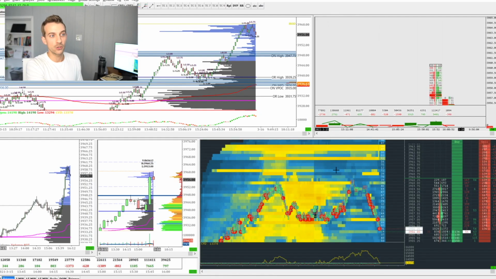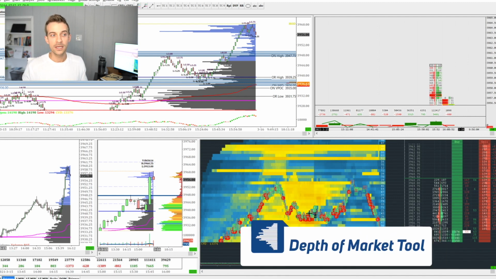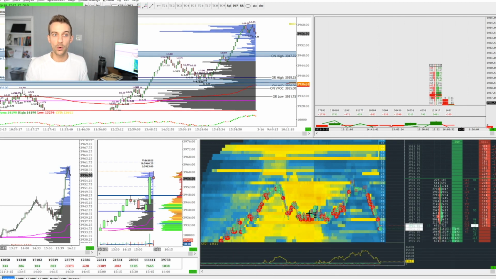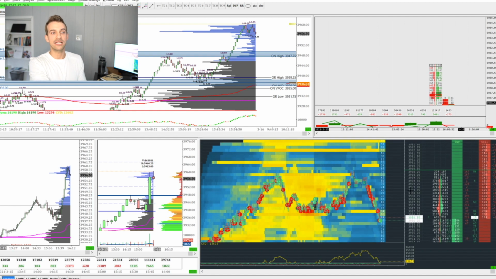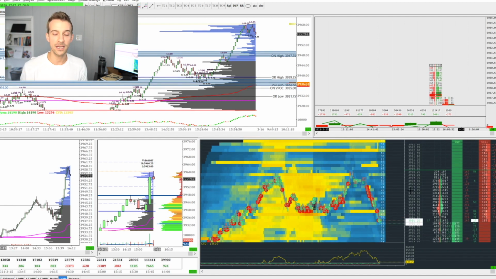Okay, now in the bottom right-hand corner, kind of equal size, I have a depth of market tool. This tool is built upon the Bookmap style, that heat map style order flow tool. This is a custom chart book that was made by Ticino Trader. I have a Sierra tips and tricks video which I've made where I gave him a big shout out. Of all the charts you're looking at here, 2 of these have come directly from him. I've made quite a few adjustments and changes, but the skeleton is something that he created.